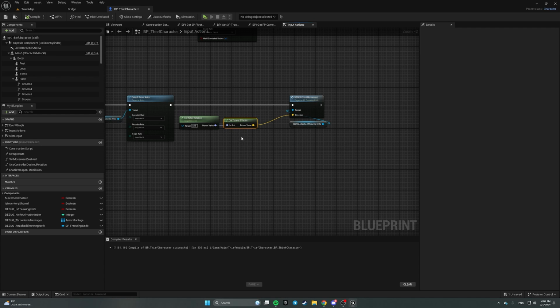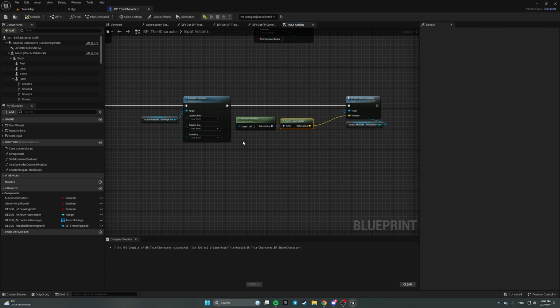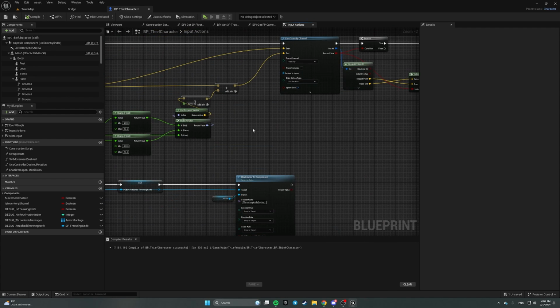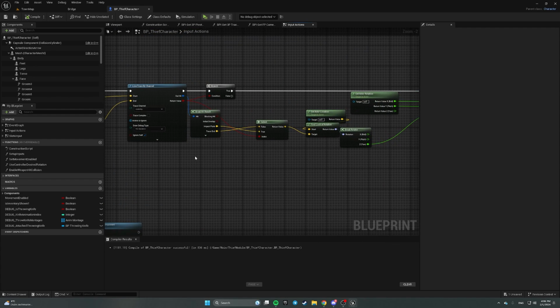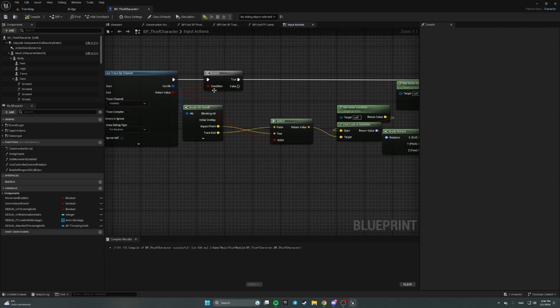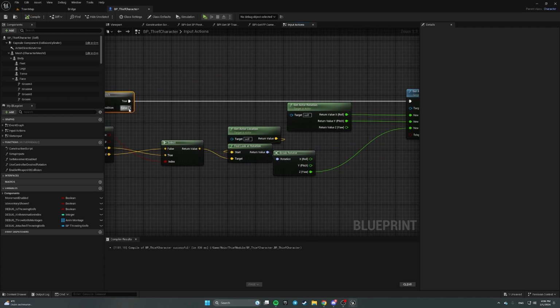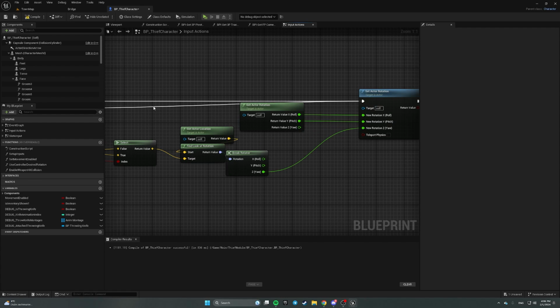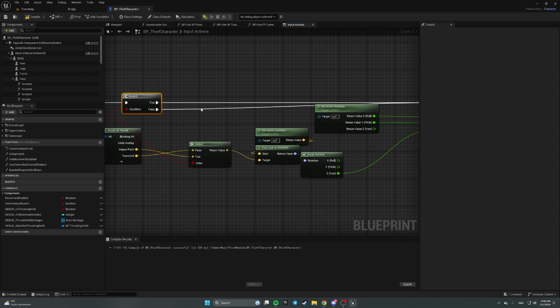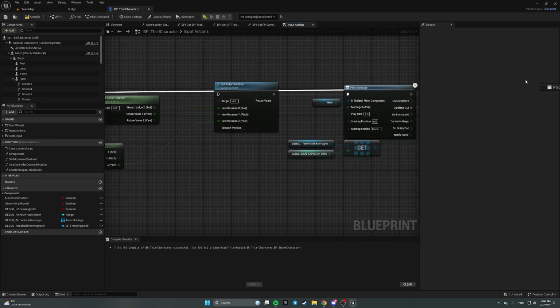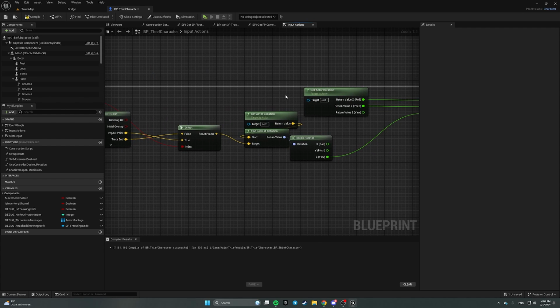Here we are getting a forward vector of our actor, but we should not do it like this in case if it was a hit. So if it was a hit, then our knife should navigate right at the place where we are aiming at. So if it was a hit, we have to promote our impact point. Also, let's connect false to set actor rotation 2. No, we can even delete this branch, by the way, like this.